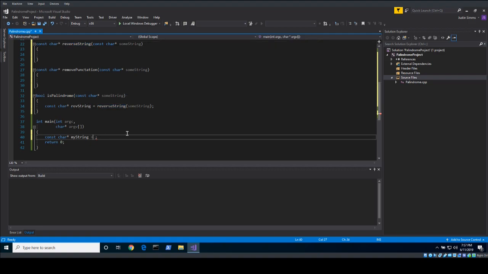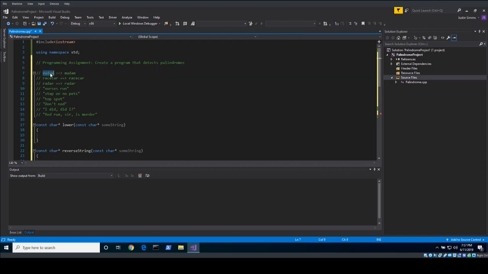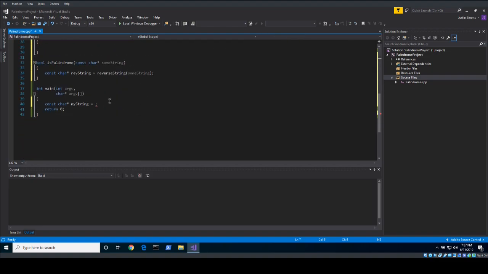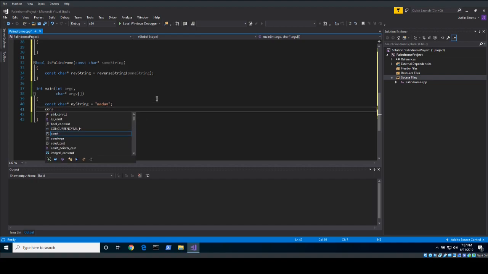So my first string is going to be our simple case, just to make sure that we know what we're doing. So let's set it to madam. And then we're going to say cout. Well, actually, I need to say cout dot write.